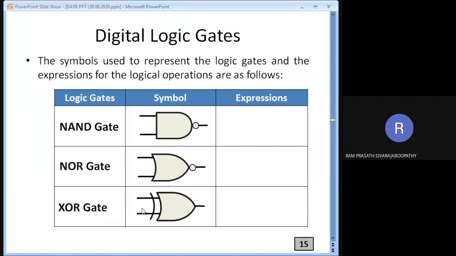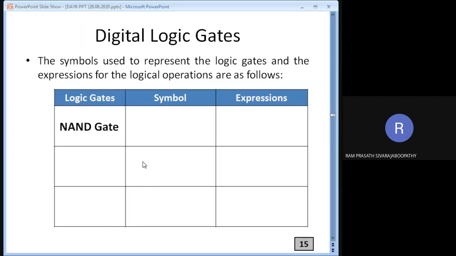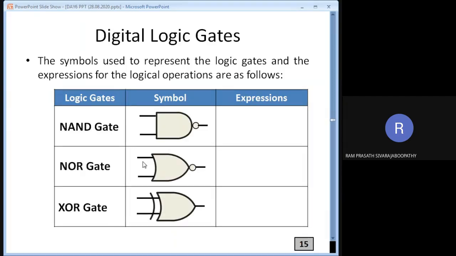So for XOR gate, we are putting a line before the OR gate. You can see it, a curved line before the OR gate. See, like this, you can remember the symbol for all the gates. No need to get confused. You just remember the symbol for AND or OR. If you put a circle at the end of AND gate, it is NAND gate. If you put a circle at the end of OR gate, it is NOR gate. If I put a curved line before the OR gate, it is simply XOR gate. That's it. Clear? Here, A, B are the inputs and C is the output.